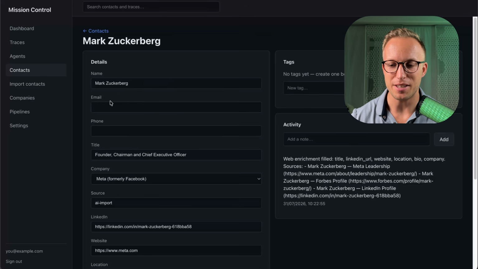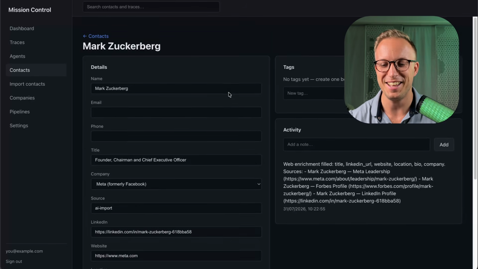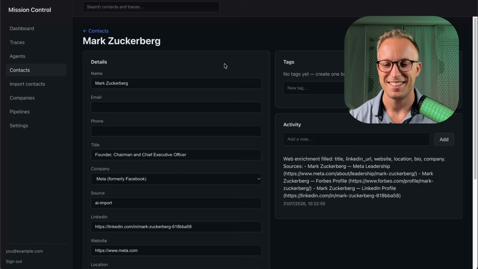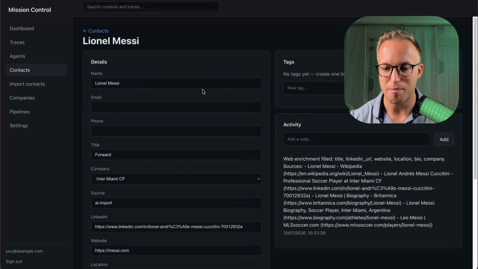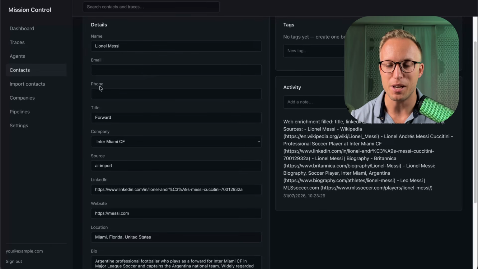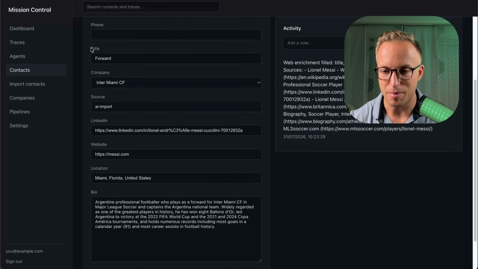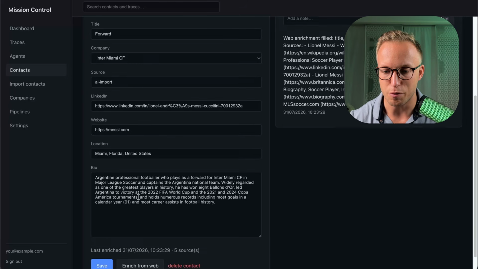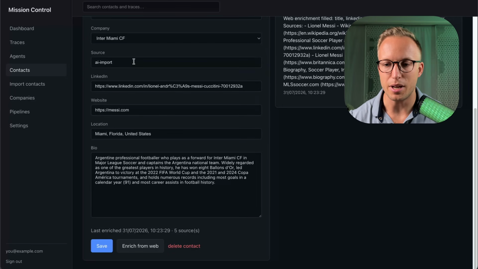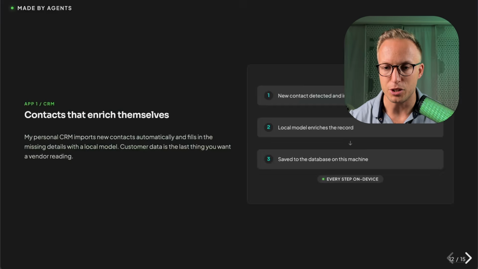It didn't find the email and phone of Mark Zuckerberg, sadly. Now let's look at Messi. We also don't have email and phone yet. I think we need Mythos preview for that. Everything else is also filled. And that's just one idea how you can add a cheap local focused AI model to a CRM.